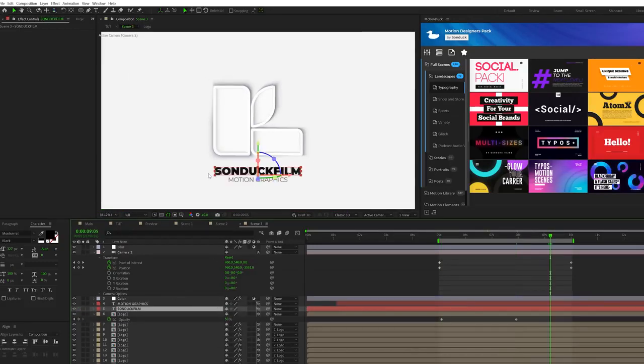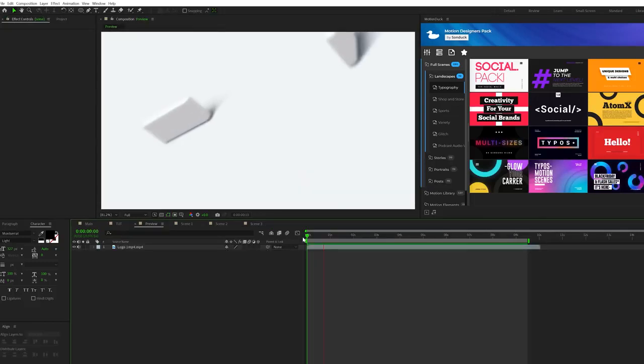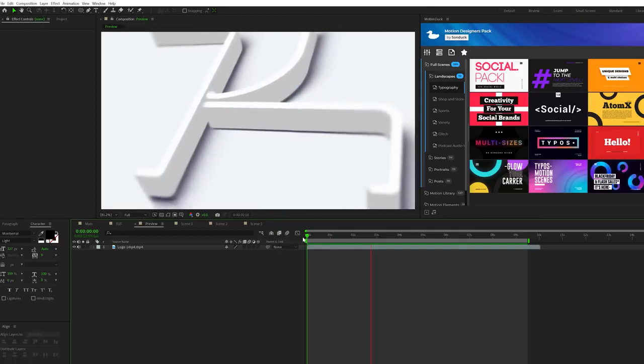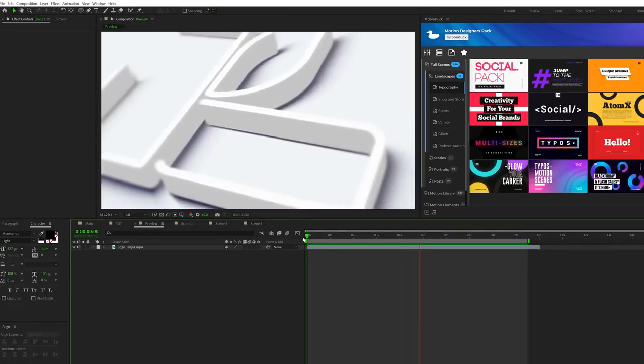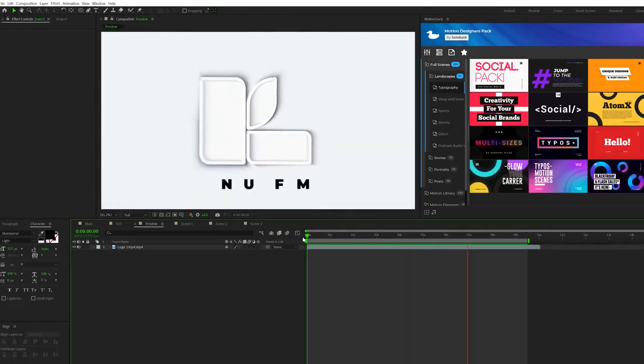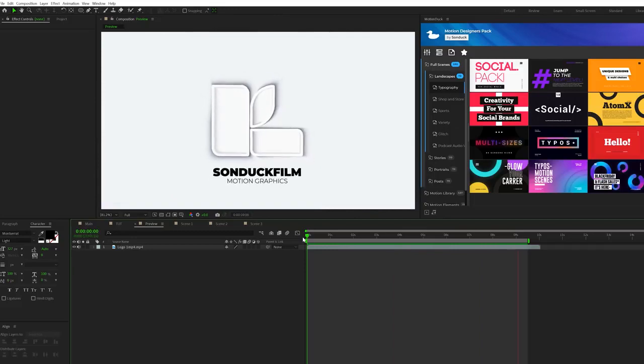And you can go ahead and add titles and make those 3D layers, and that will automatically animate into the scene because of the camera effect. So when it's all said and done, we can have this really cool animation with our logo animating with the strokes, and we have our final zoom out of the scene, revealing some titles if you wish to do that, and there you have it.